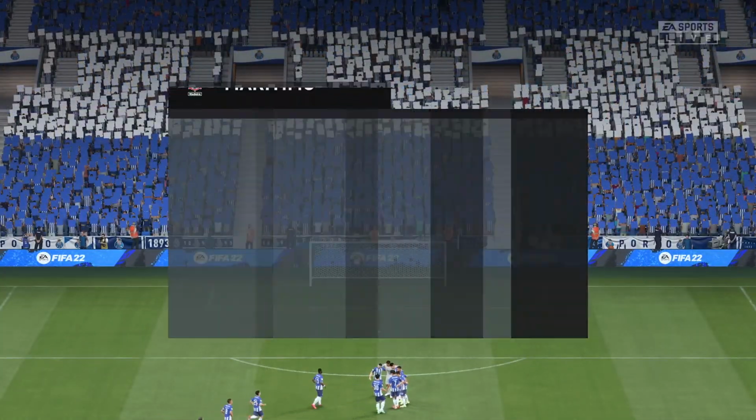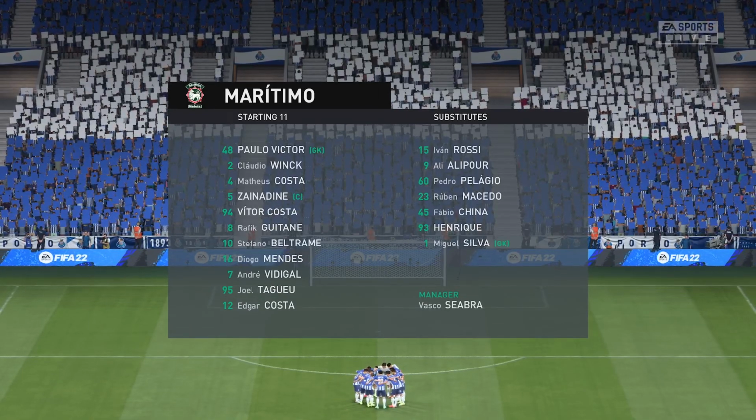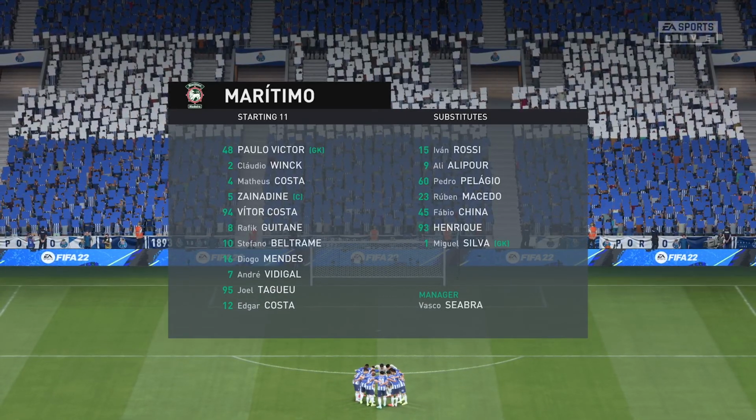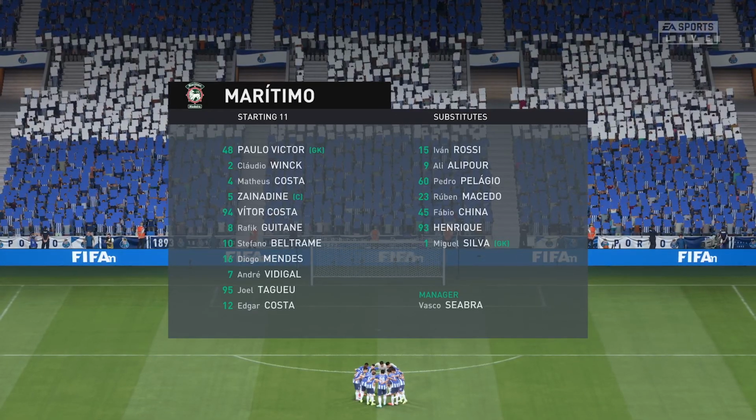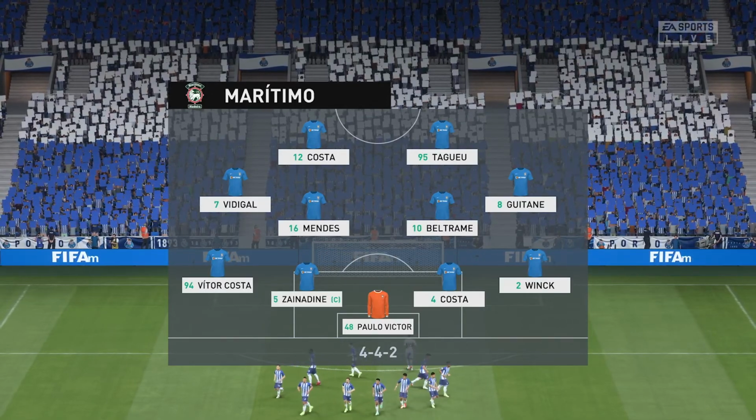This is how the visitors will set up today. Well, the 4-4-2 system relies on good combinations all over the pitch. The front two, the central midfield pairing, the fullback and winger, and of course the centre-backs. If you can get these combinations right, you'll have a good team.